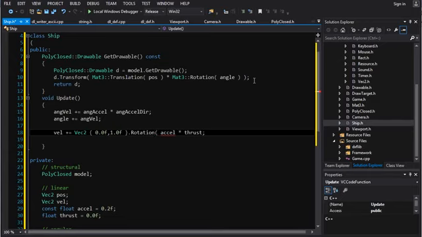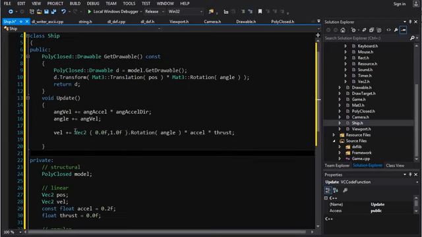Rotate that unit vector by the angle of our ship that our ship is pointing in, and then multiply that unit vector by the acceleration and the thrust, and that will give us our acceleration vector, which we add to the velocity, our delta v vector.